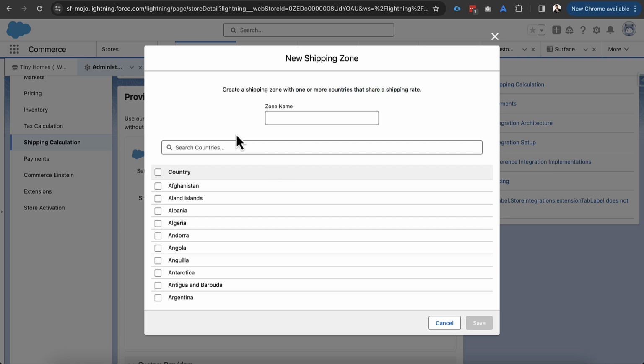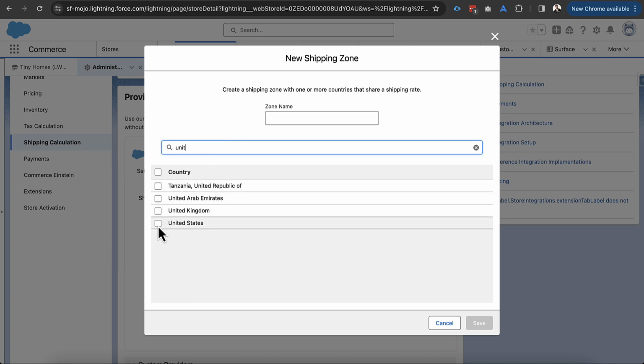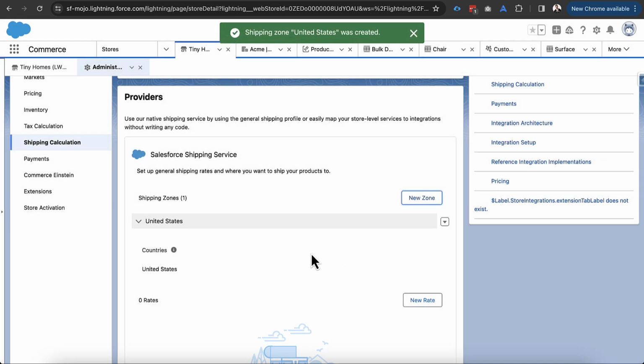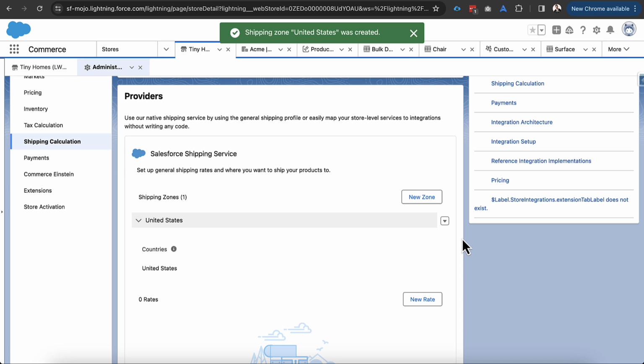So for instance, if I was doing Canada and the United States, the shipping services might overlap. So it might make sense for us to create a North America zone as maybe the name of that. In our use case, I'm just going to stick with a really simple one, which is just United States. And so therefore, I'm going to call this zone United States. But know that you can create one with more than one country if that's applicable for your use case. So we'll go ahead and click Save. And what this will do is create the zone for us.